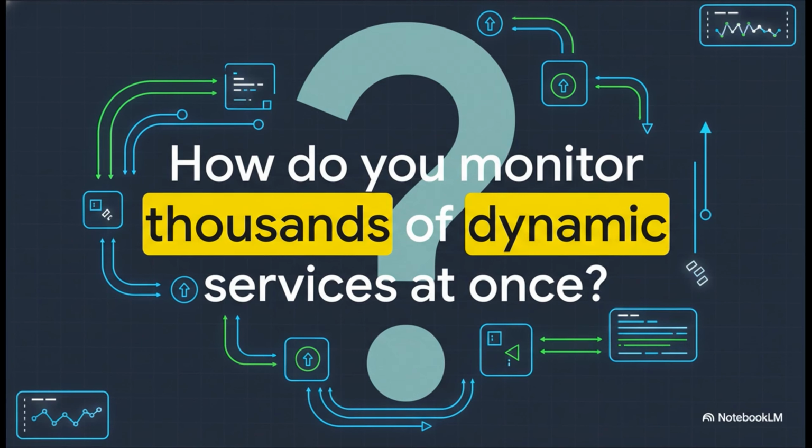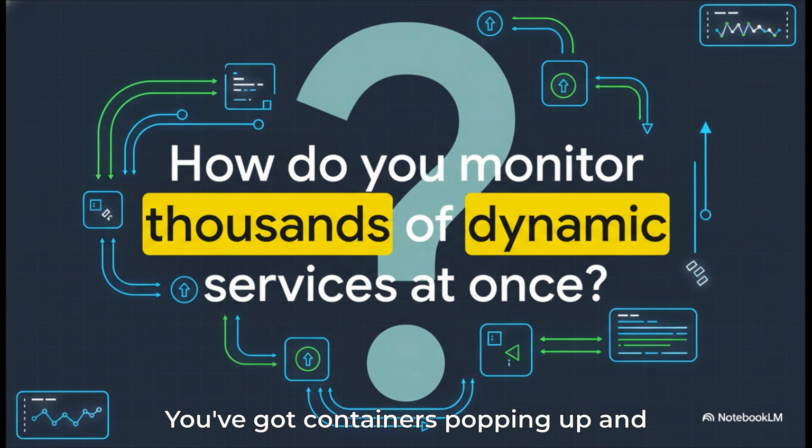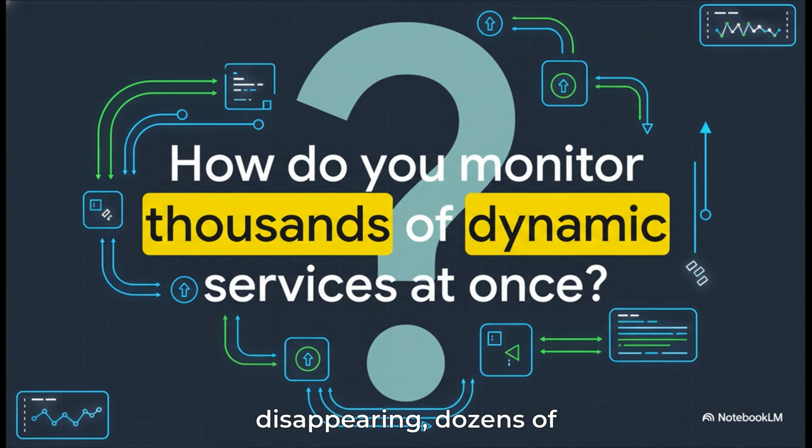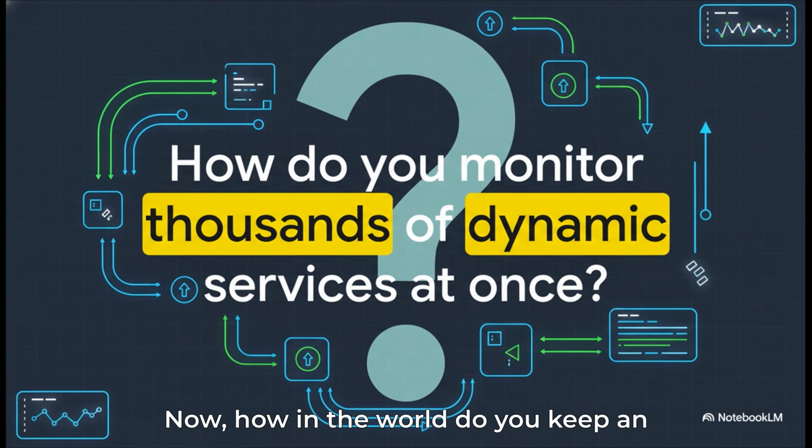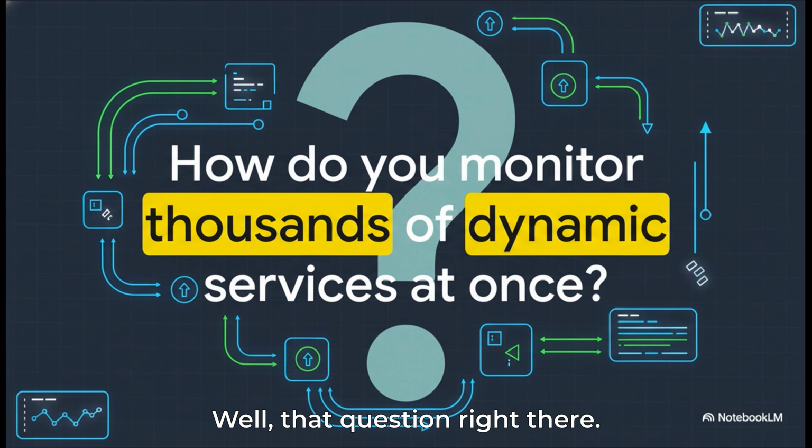So, picture this. You're running a modern app, right? You've got containers popping up and disappearing, dozens of microservices all talking to each other. It's organized chaos. Now, how in the world do you keep an eye on all of those moving parts at the same time? Well, that question right there, that's the exact problem Prometheus was designed to solve.